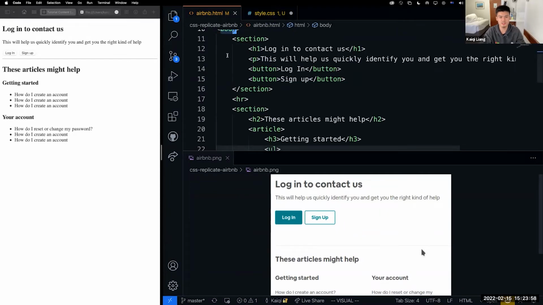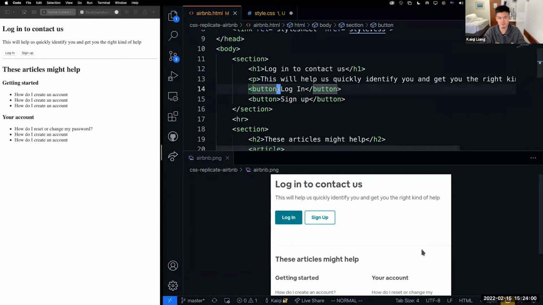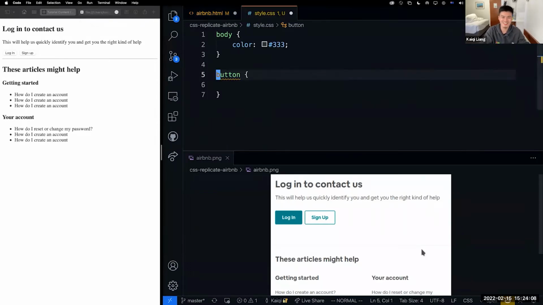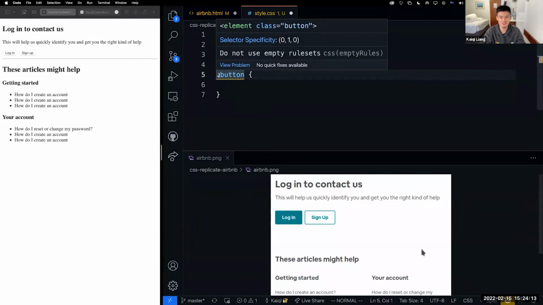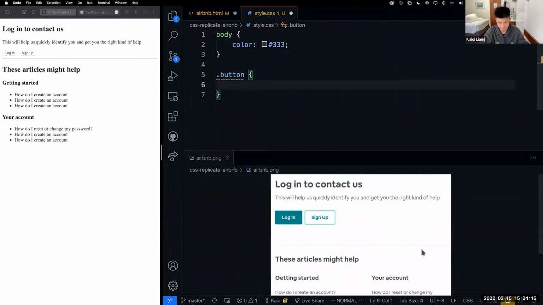So in this case, it's better to use a class. Let's give this a class called button. I can't think of a name. With classes, you just put a dot in front of it, and it will select any element with the class name button. So this is different from button without the dot.